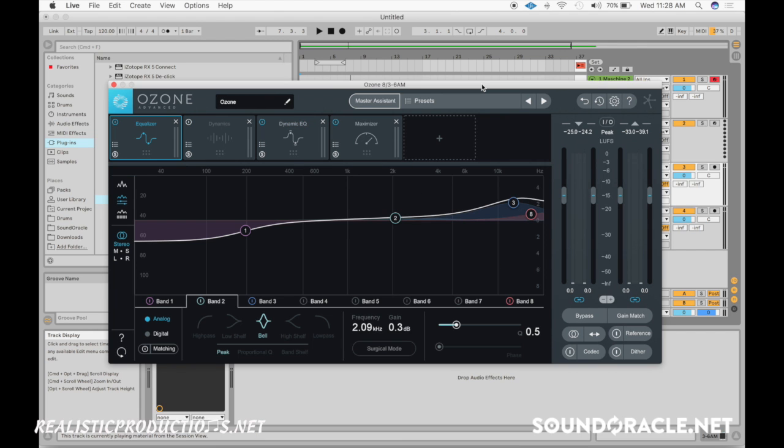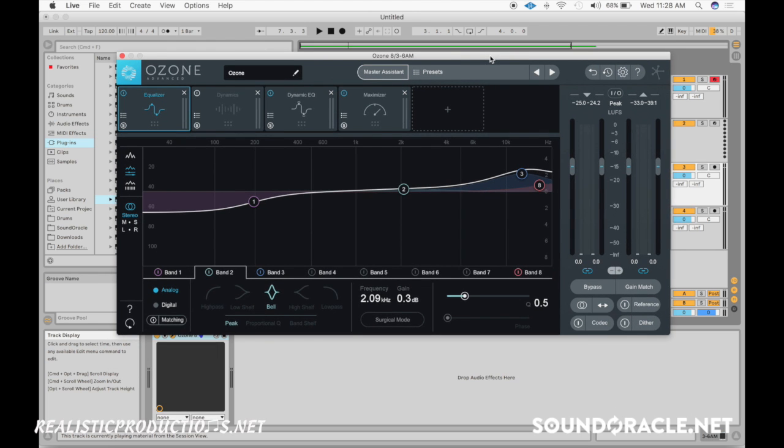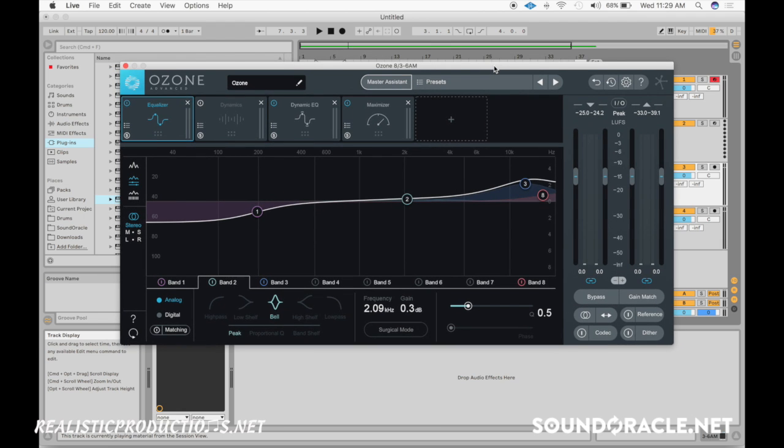It's awesome. So yeah, there's just a couple things about Ozone that I'm not the biggest fan of, but there are quite a bit of things about Ozone to love, a lot of options to be able to really get the most out of what you're trying to get with mastering. I think it's the most stocked up as far as mastering plugins go. You won't find anything that has more options built right into it. It has pretty much everything that you need, and like I said, the problems that I have with it are very few, and I've found personal ways to correct it. I just throw on a different plugin to get that stuff going for me that I'm trying to get anyways.